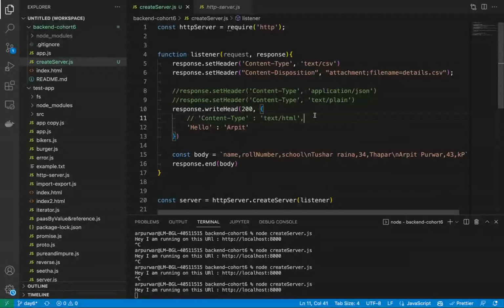And let me tell you one more thing. We are not going to do these things again. When we create applications, we are not going to use these core libraries. We are going to use some wrapper libraries, which make our life a little bit easier. We do not need to write http.createServer or request and response. Like, request and response is fine because we need to do some more things. But when we talk about the Express library, it will make our life a little bit easier. Okay.